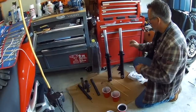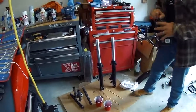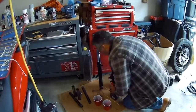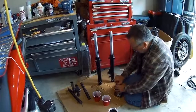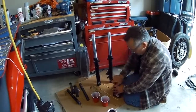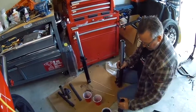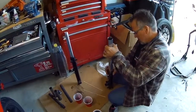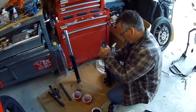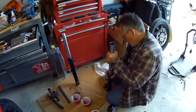All right. Like I say, I've got the synthetic ATF here, which in turn, these aren't fancy cartridge forks. They're not high-end, high-performance forks. They're just damper rod forks, honestly. All right, so I've put about 350 mils in so far, and I'm just going to cycle the fork leg up and down to try and get any air bubbles out of the damper rods and let them fill up with fork oil.